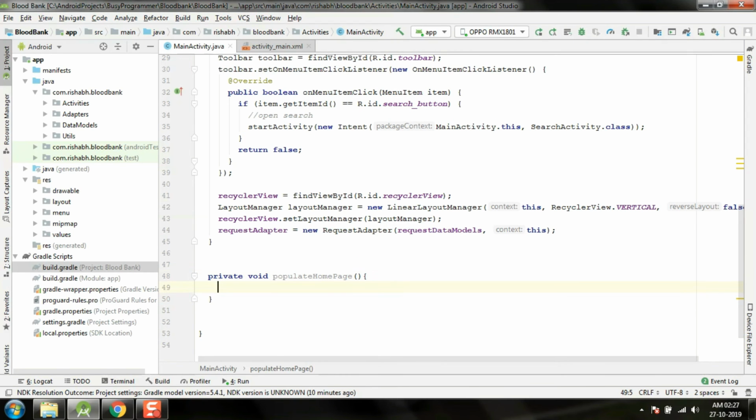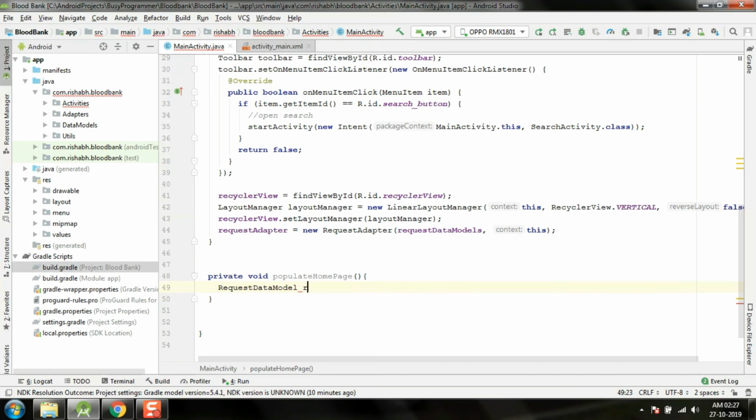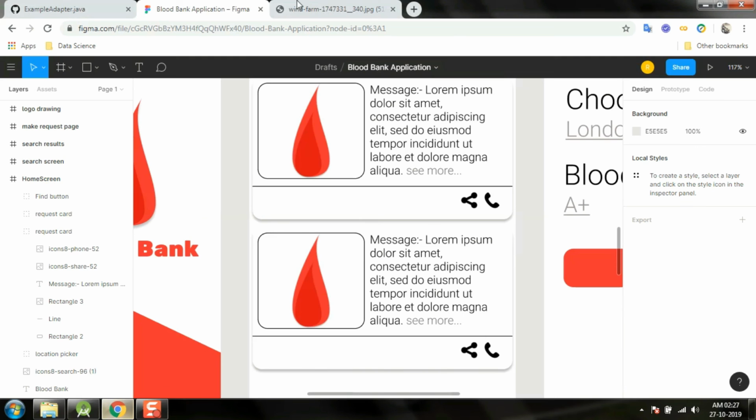Now we need to create some dummy data models to add to this recycler view. Let's just make our own request data model. So first thing it takes is message, and next up it takes image URL.